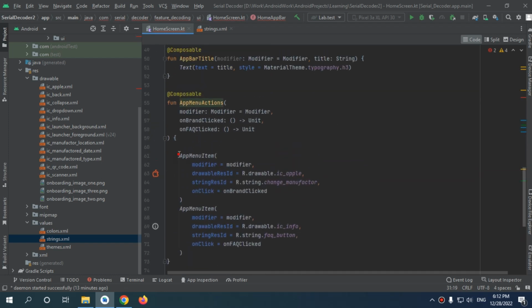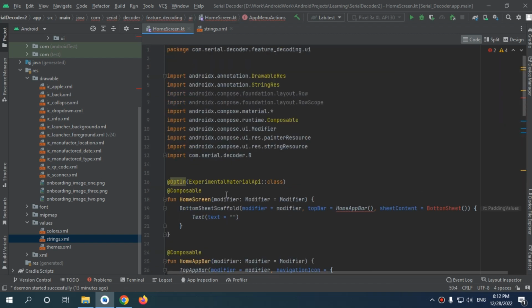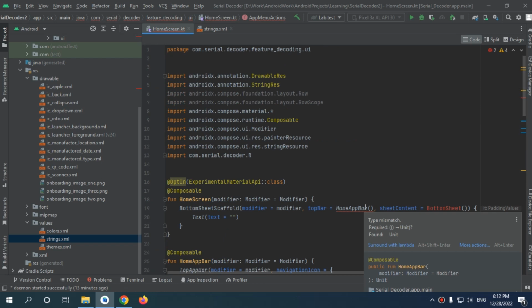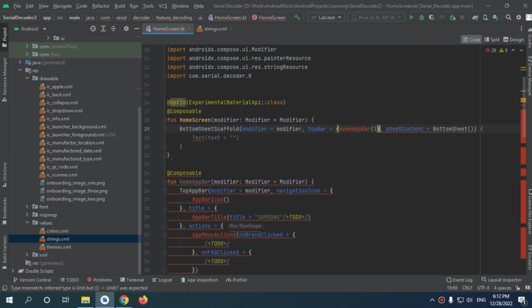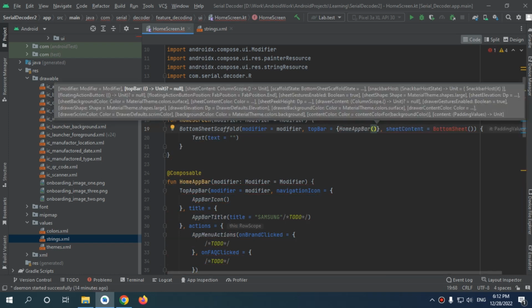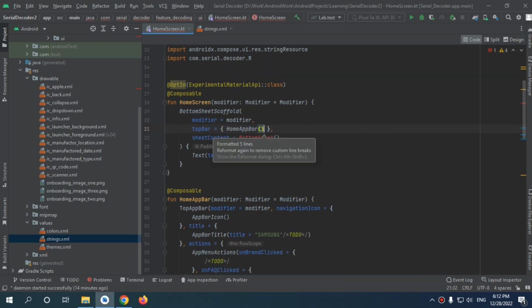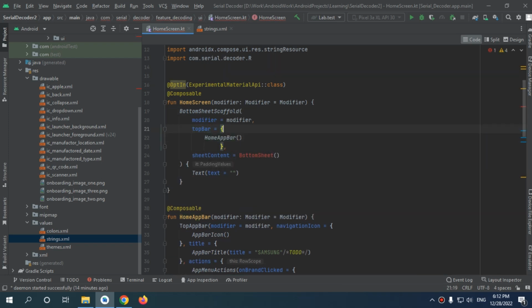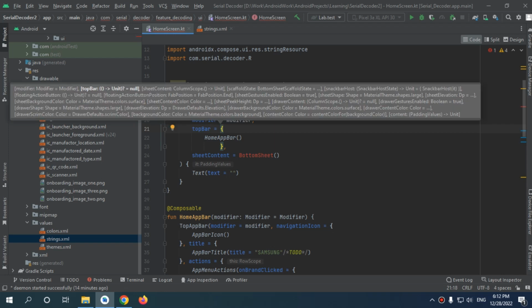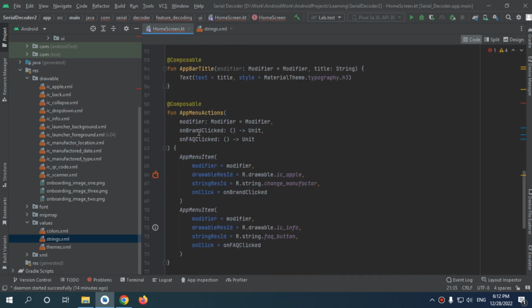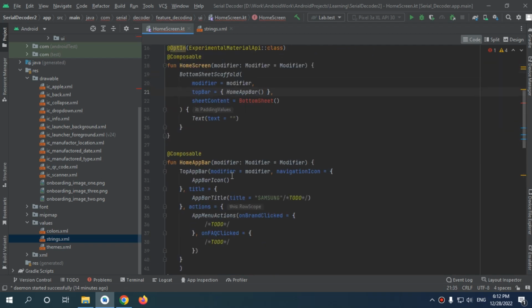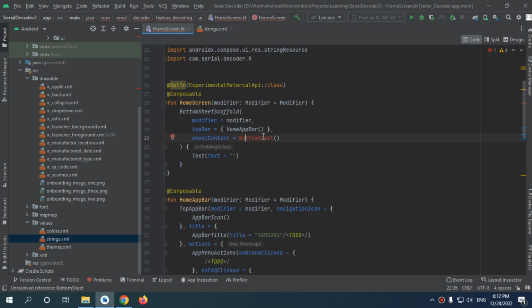So basically we just have those two elements next to each other. All right, so now what's wrong with this? Yep, we need to add this one, since I think this one is column scope, or I'm not sure which one. It's a nullable function. So yeah, moving on, we're just gonna work this way. All right, now we have finished our top bar, and we will see our bottom sheet next.